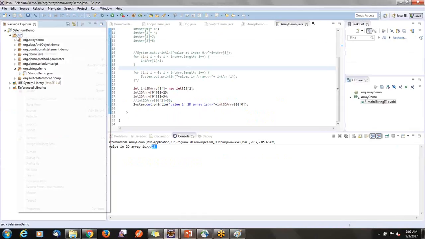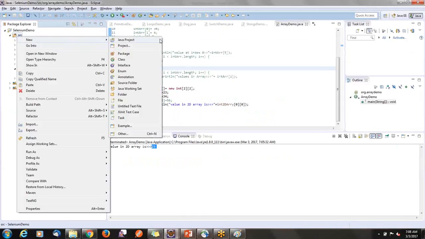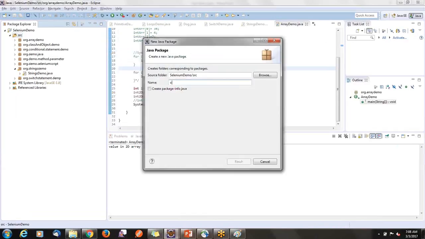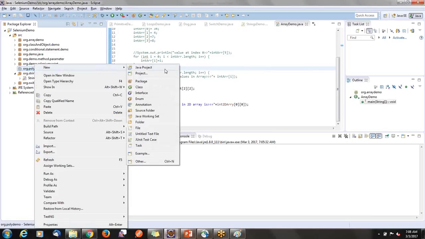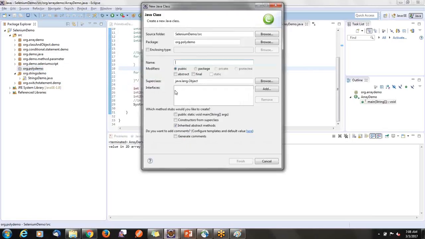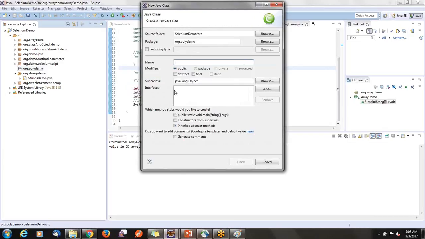So now we'll see how polymorphism works.